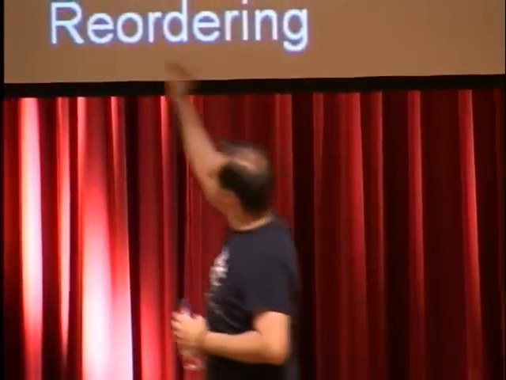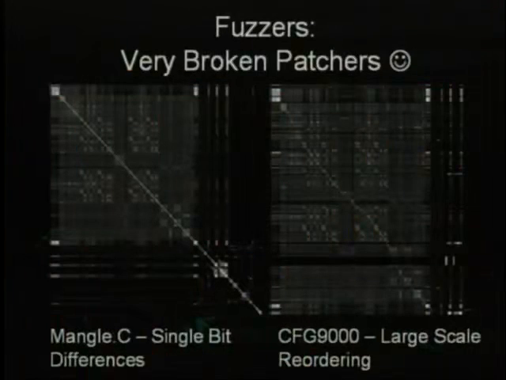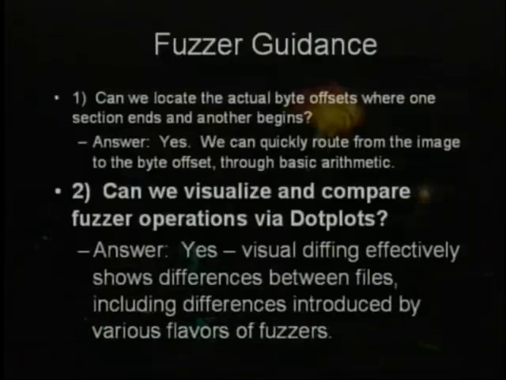Well, if I'm just using something that's doing single bit flips, my image gets fuzzy from my fuzzer. But if I'm using CFG 9000, which is actually shifting blocks around, shifting symbols, note how with Mangle, Ilja van Sprundel's depressingly effective fuzzer, you still have that sharp diagonal line. With CFG 9000, that thing is just getting thrashed. And you get much deeper corruption of your source data. And there'll be video on my website later.